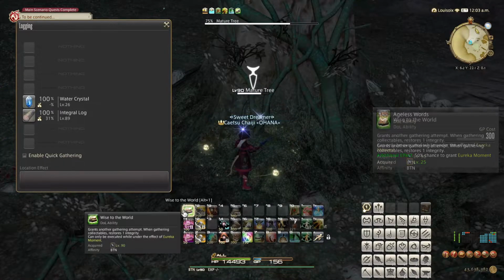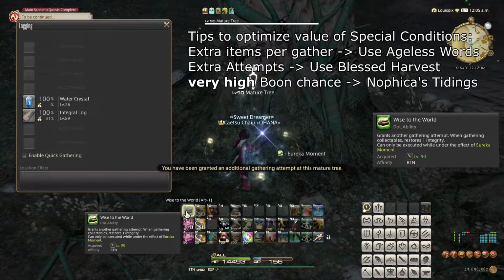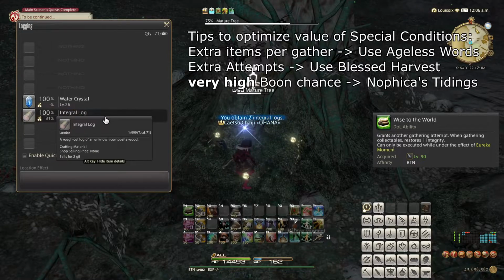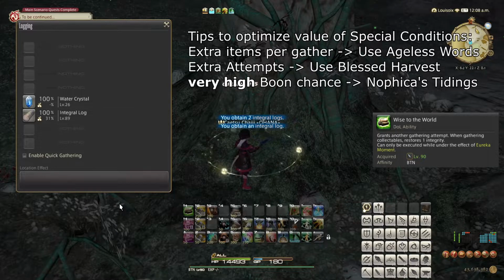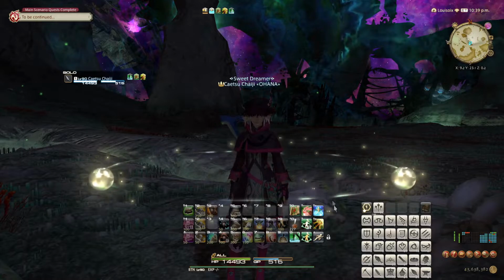Eventually, you will also learn Wise to the World, alongside adding a 50% chance to cause Ageless Words to give Eureka Moment, which is necessary to use Wise to the World. Ultimately, it means Ageless Words has a 50% chance to heal 2 attempts instead of just 1. Before moving on, there are a few traits worth highlighting.